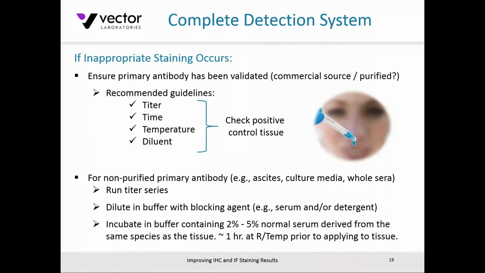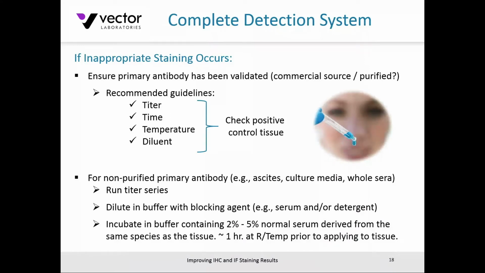Okay, so now you've worked through, or we have worked through, the first deletion control, the second deletion control. Let's throw the primary antibody into the mix again and see what we get. And if you do see an appropriate staining, have a look at that primary antibody and some of the parameters associated with that. More than likely, most people or end users that are listening in here probably get their antibodies from a commercial source.